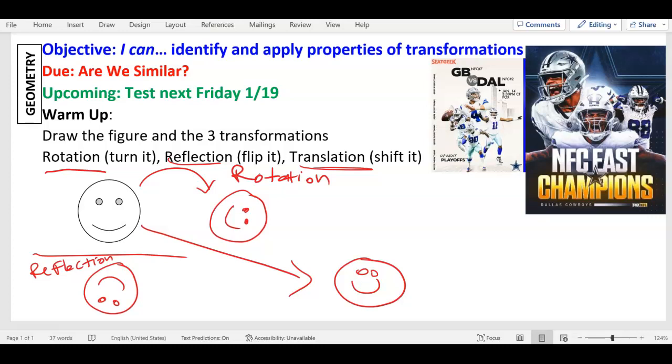Those are the 3 we're going to talk about today, but to do it on the coordinate plane, which is a graph, you're going to have to use some rules. So let's talk about this. All we're going to do are 4 examples, and then I'm going to give you the assignment that we're going to work on tomorrow. There are rulers around because you're going to be sketching some lines.